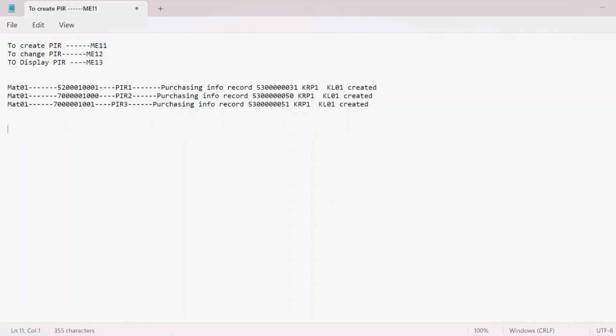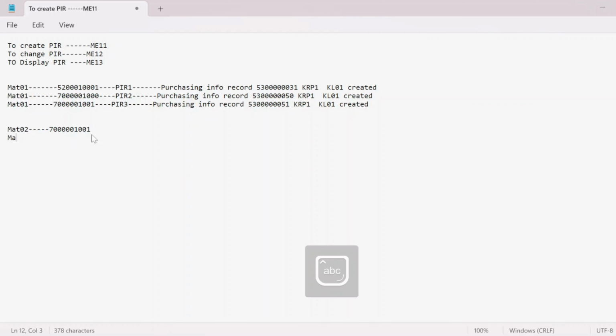What I want to do with this supplier is, it can happen that we are purchasing multiple materials from the same supplier. So for this last supplier, I'm going to create a purchase info record for another material also, with a combination of this other material and that same supplier. That also we can do.